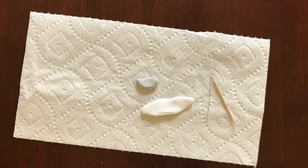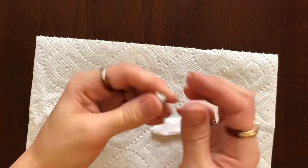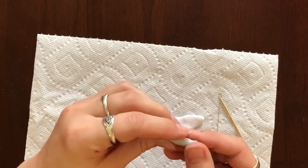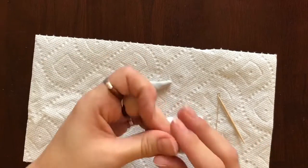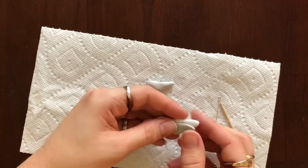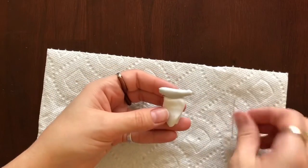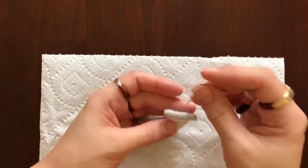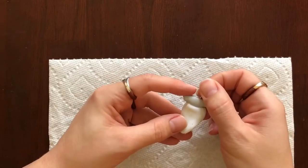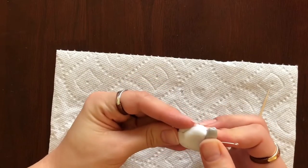I'm going to shape my white tooth kind of like a long arrow with points on each side — that's going to help me with the tooth shape. Think of that as two teeth together. Then I'm going to separate my gray into two parts: one to make the root area, which you can see like a little chevron, and one triangle that goes inside the white part of the tooth to give it a little color inside so it's not completely translucent. Fold it over on itself, add the root area, and now it's time to stick it onto the necklace finding.